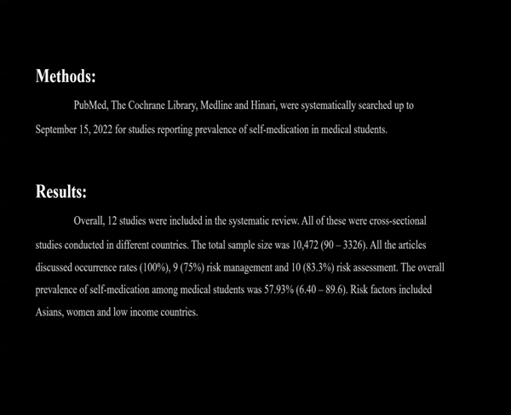All these articles, we divided into three categories based on what they were discussing. The first category, occurrence rate, which all of these studies discussed, then risk assessment, which 10 studies discussed, and risk management, which 9 studies discussed. I would like to shed some light on these three terms. First is the occurrence rate, which defines the prevalence of self-medication among medical students, its epidemiology, its frequency among the medical student population.